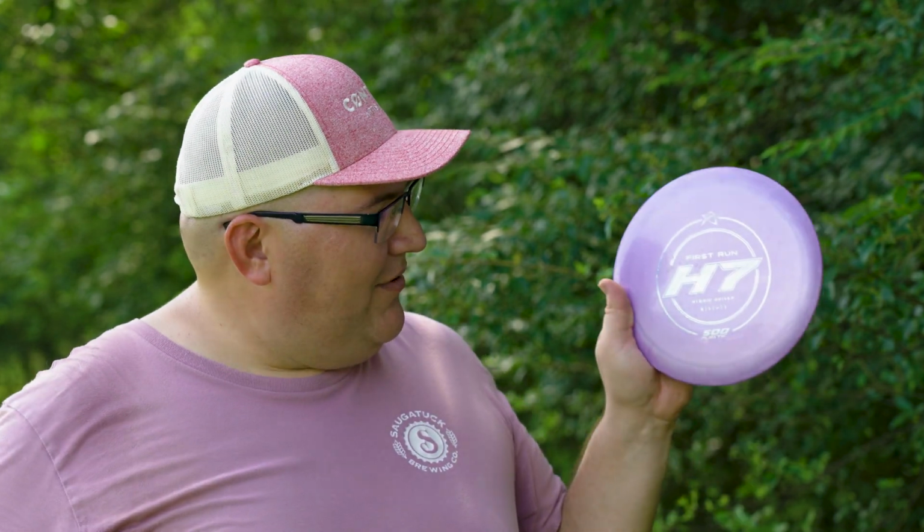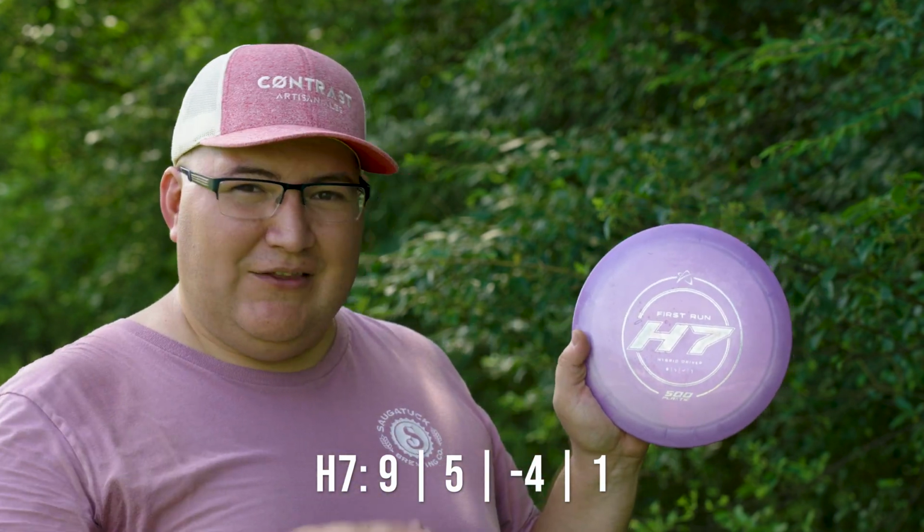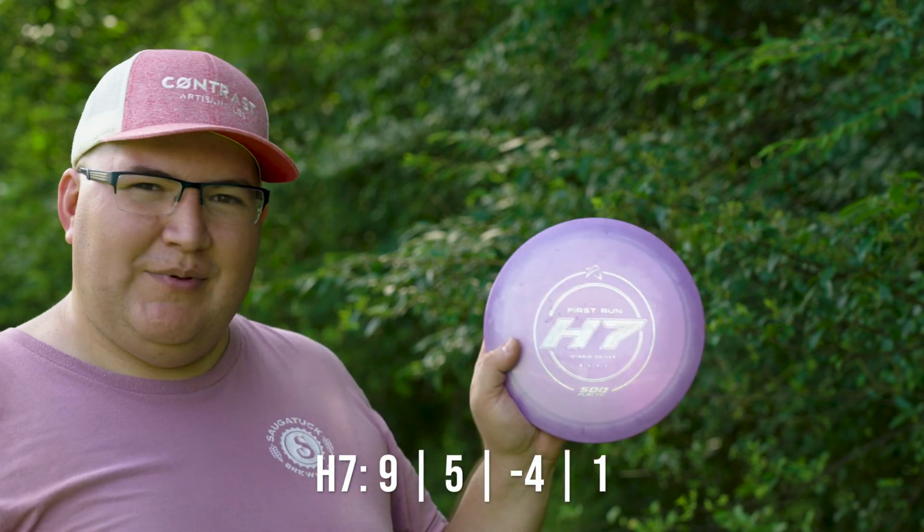And then last up, we have an H7. So this is the old branding, which I don't like that much. I really like the new branding so much more. This is supposed to be super understable, but it's a 9-speed. We'll see if I can get it to flip over. So we're gonna play the front 9 here at Chattahoochee Pointe Park, see how they go, and I'll tell you my thoughts along the way.